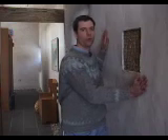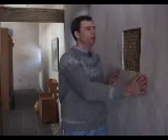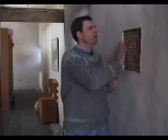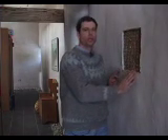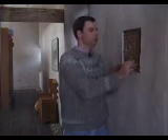We're looking at the north wall from the inside. We've got a stucco wall here, but inside the stucco are the straw bales. This is actually called a truth window — when you build with straw bales, typically people leave a little opening to show that you've actually got straw inside the wall, because some people just see a stucco wall and wouldn't know there's straw inside.